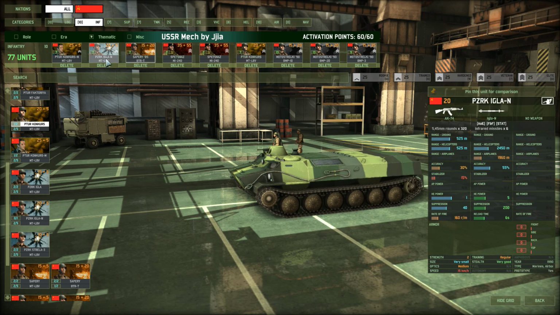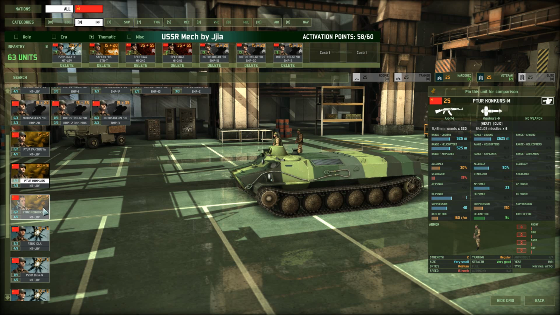And again, these Concours are a bit spread out. I think that he built his deck and revisited the infantry tab afterwards to make sure he had everything and filled up slots of activation points. So let's delete both of these Concours and let's go with the Concours M. And I think that having 8 of these should be enough.